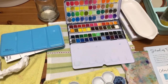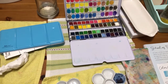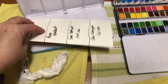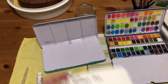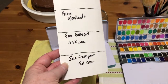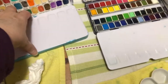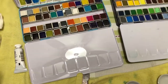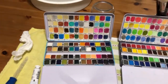You can also get the tin empty, ready for you to put your half pans or full pans in. I got this one with nothing, because I don't have tubes of watercolor. I put in three of my mini ones: the Prima Decadent Pies, the Prima Woodlands, the Jane Davenport gold case, and her teal case. I've got more Prima ones on my birthday list, hoping my husband and children will get me some.